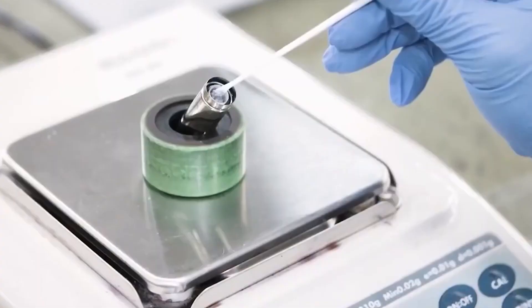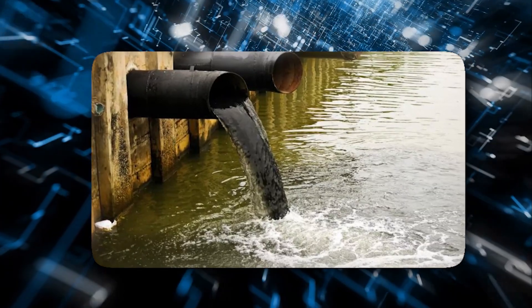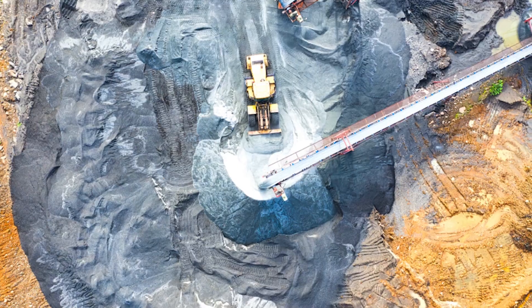Sodium ion batteries may also be less harmful to the environment than lithium ion batteries. The extraction and processing of lithium can have negative environmental consequences, such as water contamination and resource depletion. Sodium, on the other hand, is more abundant and can be harvested from salt water, producing mining's environmental impact.